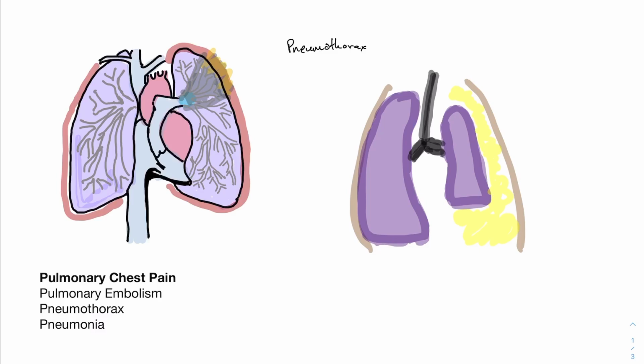Now with a pneumothorax, all this yellow right here is air. And so this lung collapses inwards because there's air outside, and you can no longer inflate the lungs, because the lungs work through vacuums. And so if there is space between here, the lung is no longer able to create that vacuum to actually suck air into it and expand. And so you have this space here full of air, the lung collapses inwards, and then you start to not be able to oxygenate very well. You can't get oxygen to your blood because this lung is no longer working.